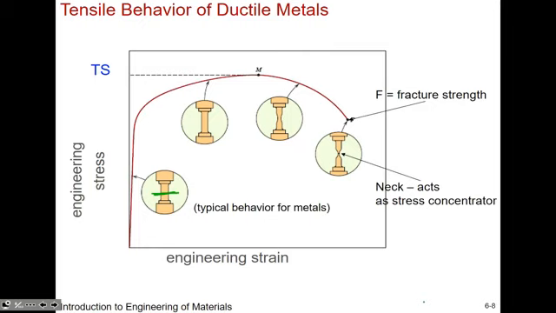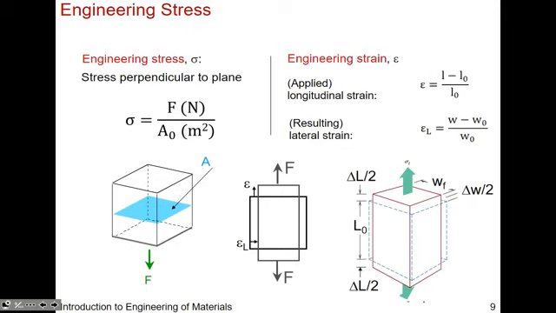So you could see pictorially, just graphically, what happens. The material elongates from its original shape, and we talked about the cross-sectional area actually decreasing. But what we're really talking about when we talk about the stress is the force divided by the original cross-sectional area. Okay, so that's the engineering stress. And then at some point it starts to neck, you can see here, and then of course there's going to be fracture when it actually splits apart when you've applied enough load.